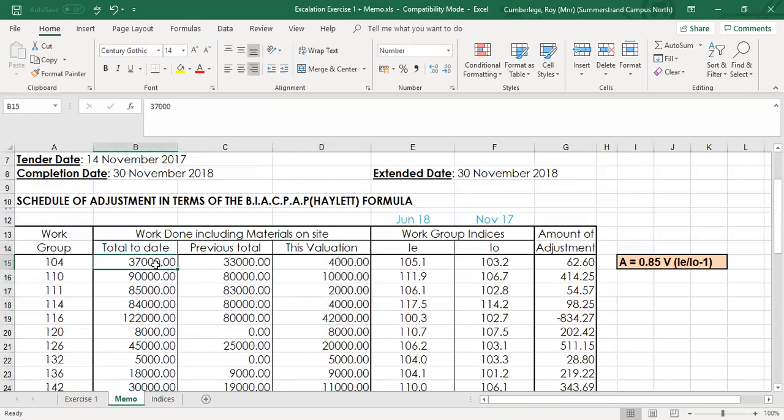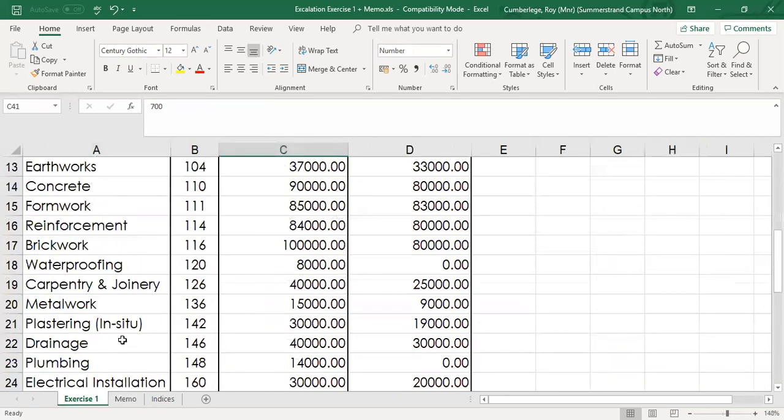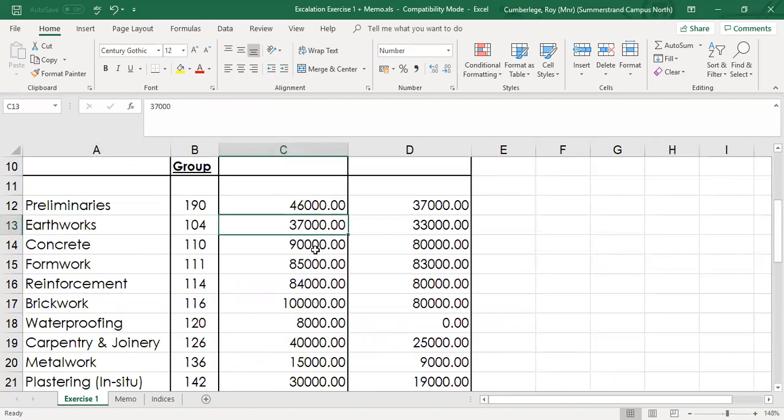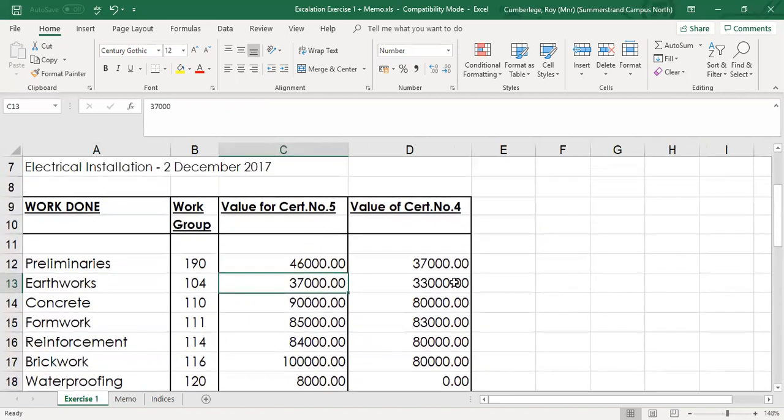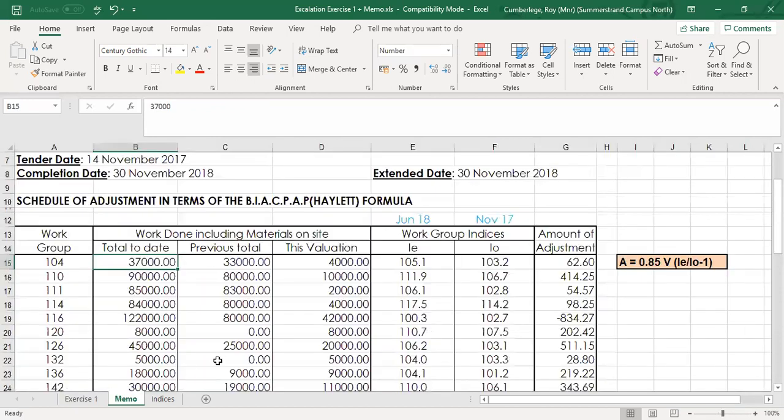So if we look at the exercise, workgroup 104, 37,000 Rand. That was for certificate 5. And then certificate 4, we had 33,000 Rand certified. So 37 less than 33 will give me a difference of 4,000.